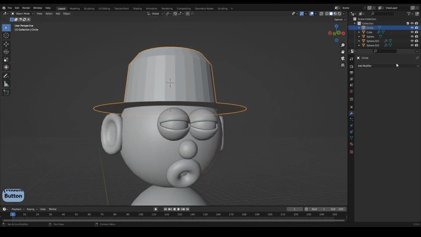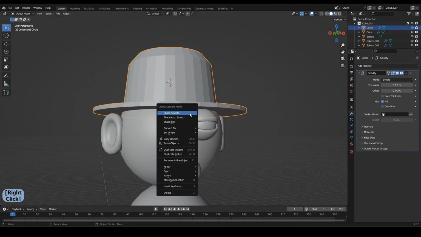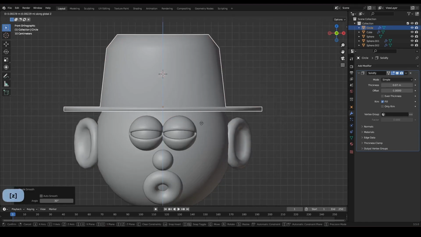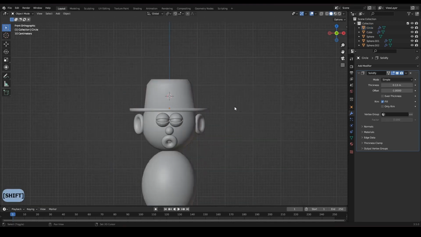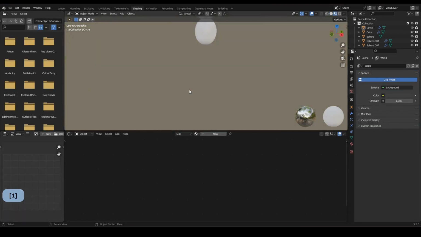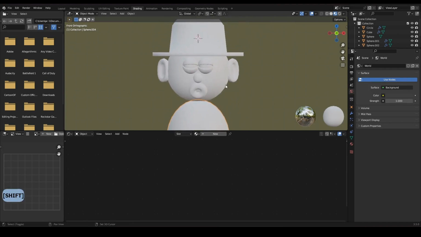Now we need some thickness, so add a solidify modifier, increase this one, right click and make it shade smooth, come up to the front view, make it something like this and move this one to here, and there we have it. Now it's time for the materials, so come up here to the shading, go to the front view again, select any of the objects and press the dot key, numpad dot to just zoom that, and now move it up here.